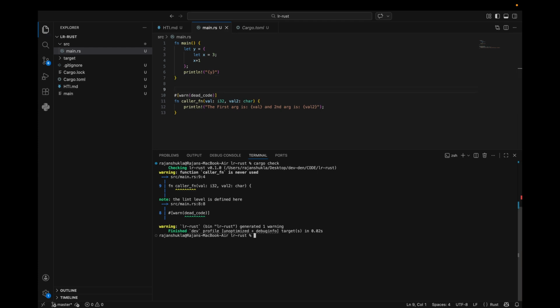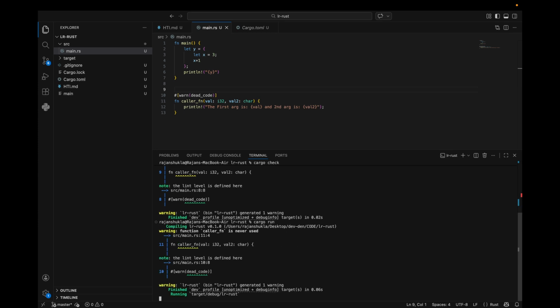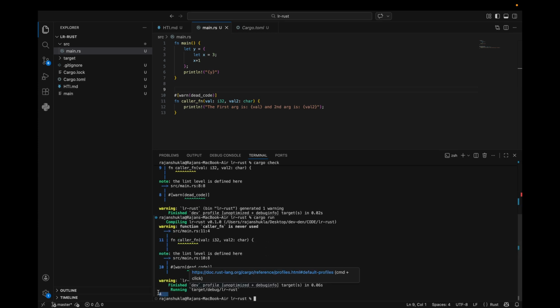Now let's do cargo run. You can see it is giving us 4. So what happened? This code got evaluated to 4. That value got bound to y as part of the let statement.